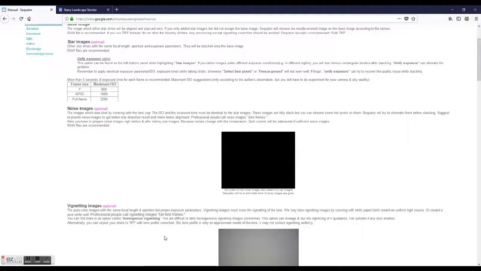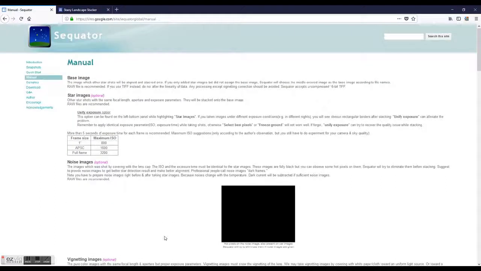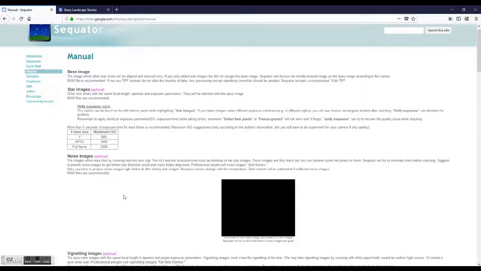And I gave this application a try, and I followed what this guy suggested. So what he says is just, hey guys, make a noise image, so just cover your lens, make this black photo, and then when you have this black photo, which shows you the noise image of your sensor, then have all of those star images, and then with this application you can try to glue them all together.